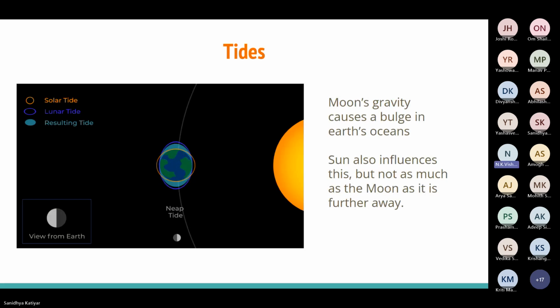The effect of the sun's gravity is around half the value of the moon's. So the moon tide kind of overpowers the sun tide. So usually the tides follow the moon. And this is also the reason why we have two very high tides every day, because as you can see, the moon wouldn't have moved that much in a day, but the earth would have moved a lot. The earth would have completed a whole rotation, and these peaks would have just passed by whichever part was there.